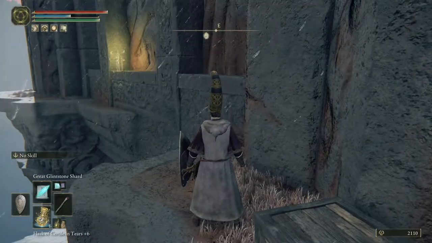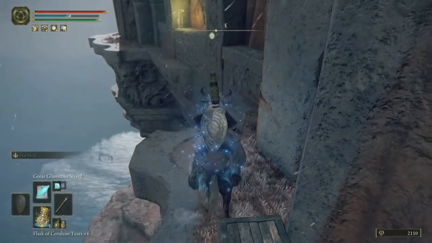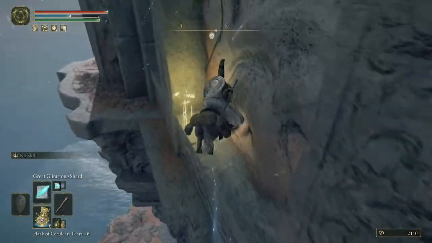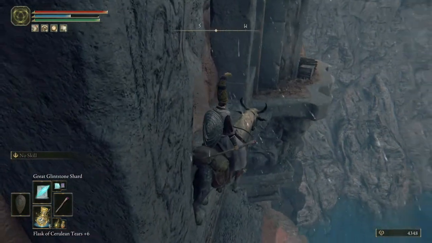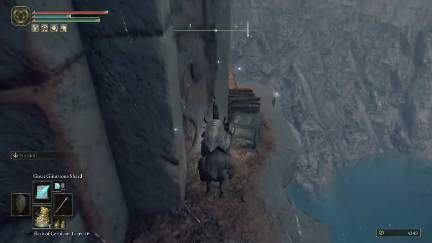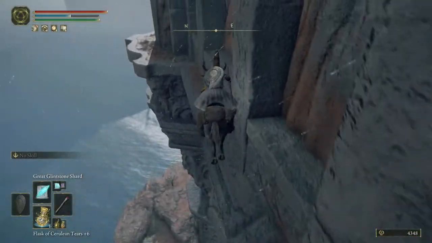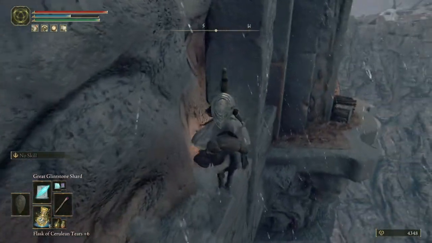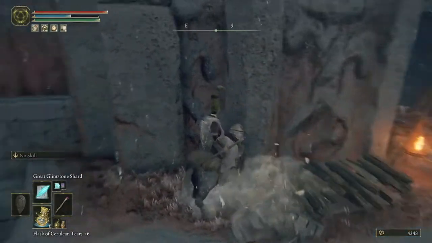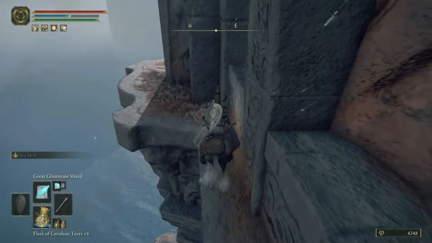Well, look where it's put me fucking runes. Seriously, what the fuck? How am I meant to get them? And even if... Alright. So the question is, can you land on this little ledge here? Rather than... for fuck's sake. Alright, don't land on the big ledge. Land on the little ledge. Thank you.